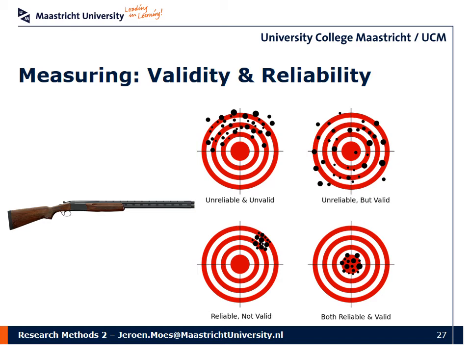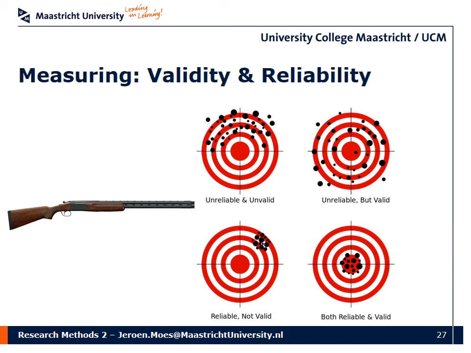Then on the top right we have an unreliable measurement but a valid measurement, where on average we are measuring what we meant to measure, right? The bullseye is in the middle. If we take the average of all those bullet holes, we sort of end up in the middle. So in that way it's valid. It is measuring what we say it is measuring, but it's completely unreliable. One measurement might be spot on, another measurement might be way off. So it's not a very reliable instrument.